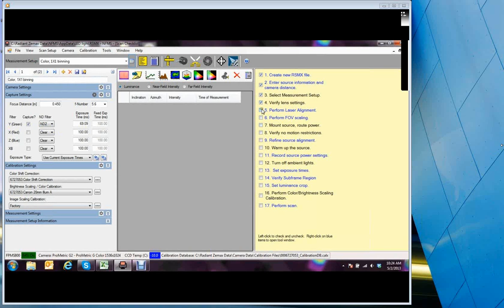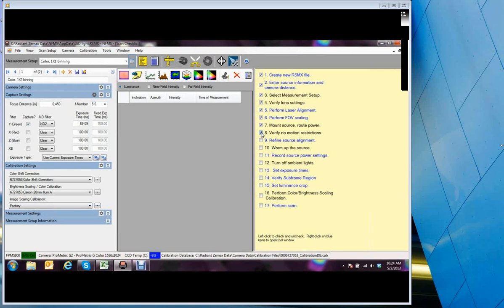Verify the lens setting. We can trust that the Canon software-controlled lenses are set correctly. We've already performed the alignment and the field of view scaling. We've mounted the source, making sure to route the power through the system in such a way that the cables will not hang up on any of the rotating bits.